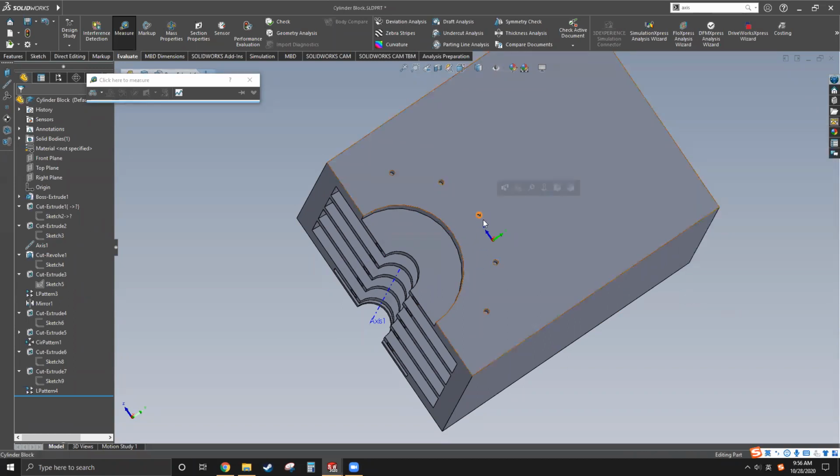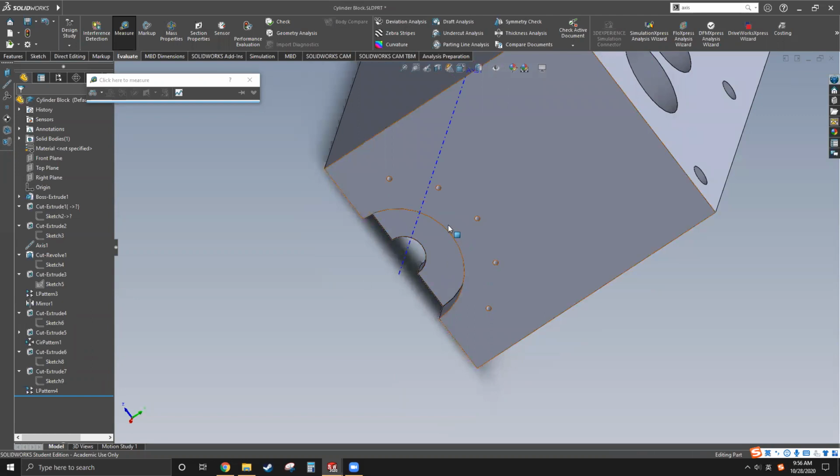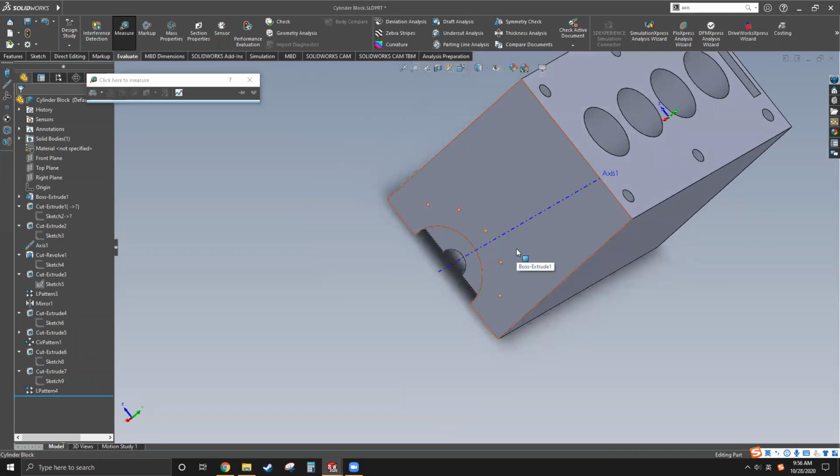The little ones, we're not going to do that. We just omit it. Yeah, these have nothing to do with the engine. Those are just additional details.